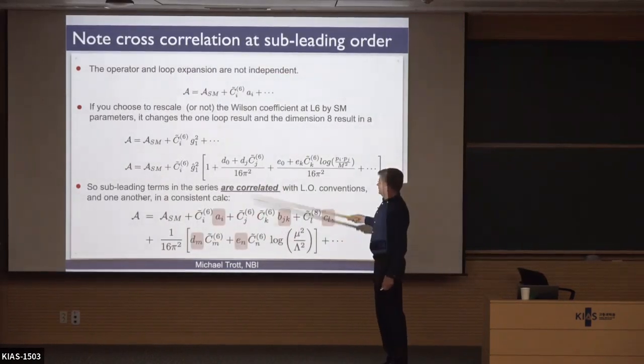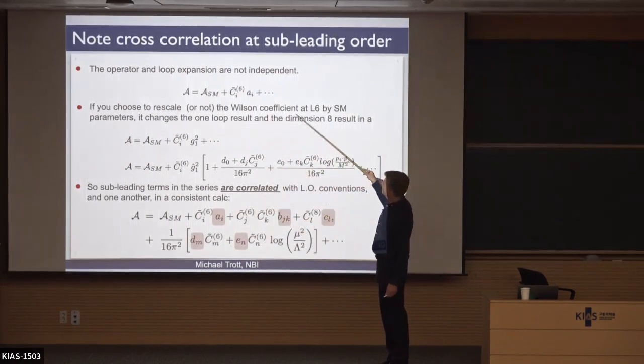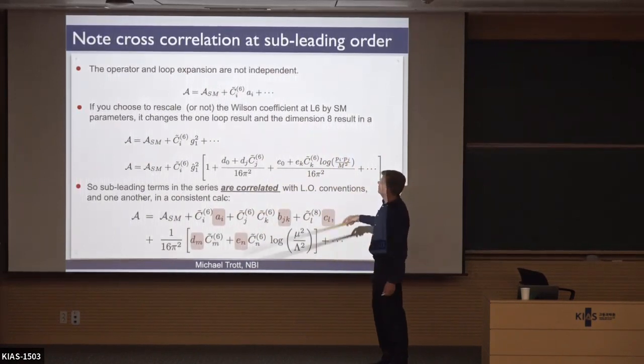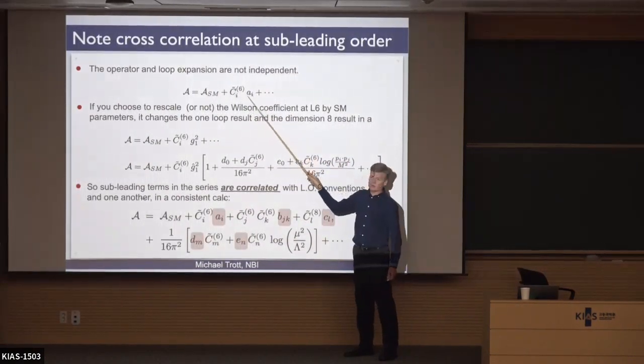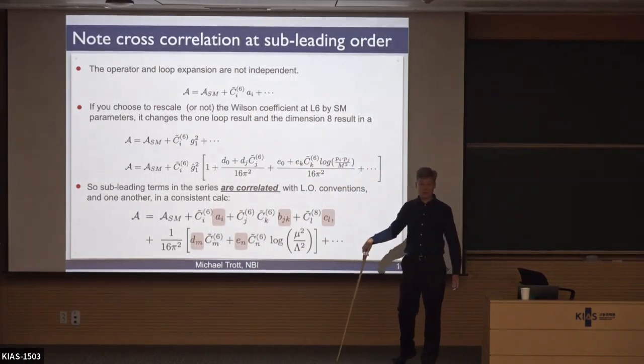So here's an important point which people are still adopting, which we basically really understood last year. Those different coefficients I was telling you about, motivating the need for all these different terms, they're not really all independent. That's a bit strange when you first see that statement, but it's actually the case. Why is that? This is just the dimension 6 part that you formulate, and you have some SMEFT in some particular formulation generating this sort of coefficient. You choose essentially how you define your leading order Lagrangian. The choice you make in defining your leading order Lagrangian basically dictates a set of perturbative corrections if you go to one loop, and also dimension 8 corrections in a correlated fashion.